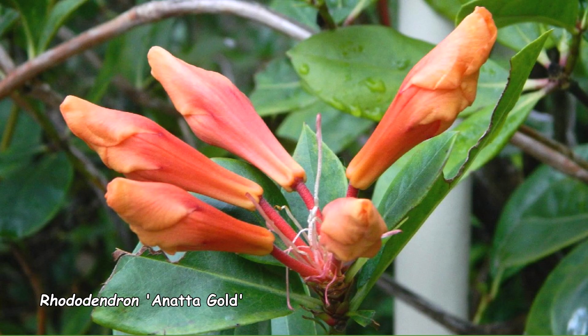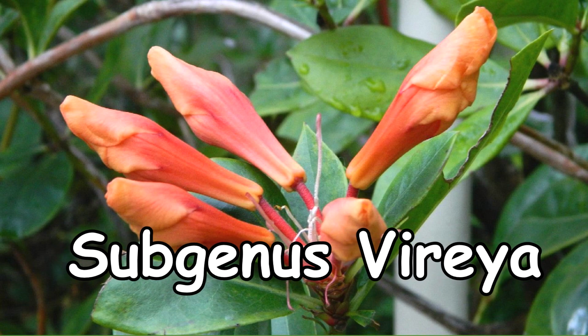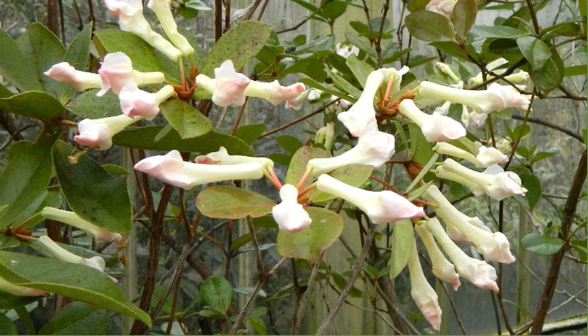And for the collectors among you, there are a few real oddities out there. There are the tropical rhodos that must be kept in heated greenhouses, many of them beautifully scented. And there are even epiphytic rhodos. These root in the leaf litter on other plants in the same way that orchids do. What an amazing and varied genus this is. I really hope my video has encouraged you to grow a rhododendron, and if you already grow rhodos, I hope it will help you to grow them better, or perhaps even seek out some exciting new varieties.